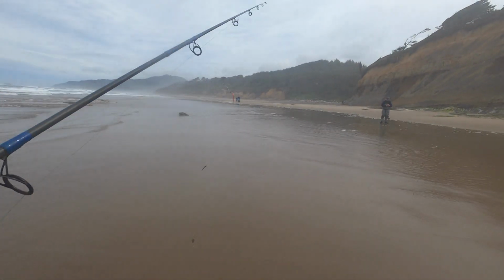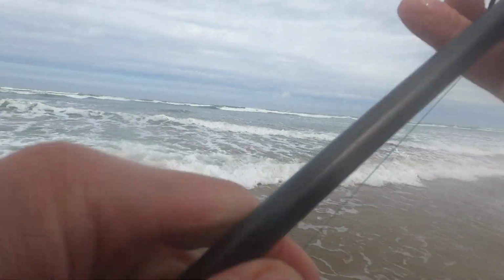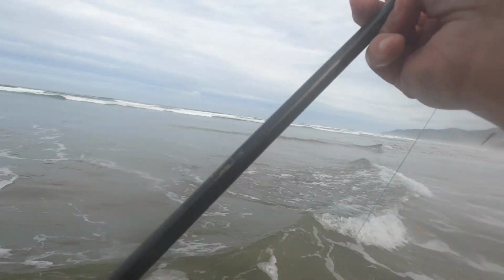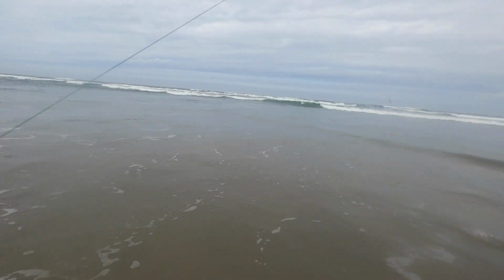And I was just talking to one of my students here, and he believes he had a bite because it was a pretty sharp jerk. But again, most of these guys haven't really had a lot of action, so they're not sure what a bite feels like, and what the ocean feels like. So again, that's the purpose of these workshops, is to help people learn.